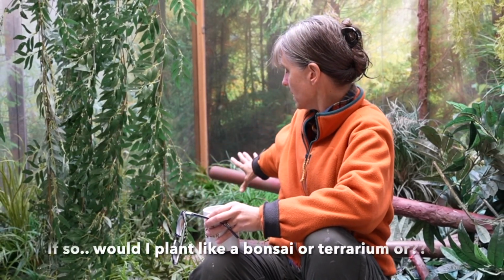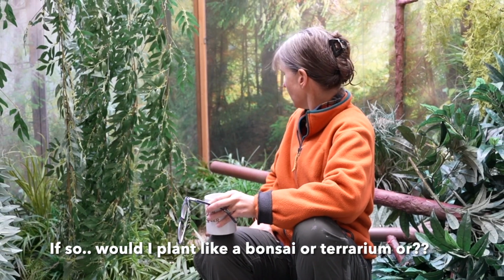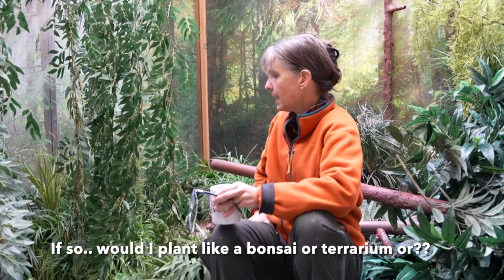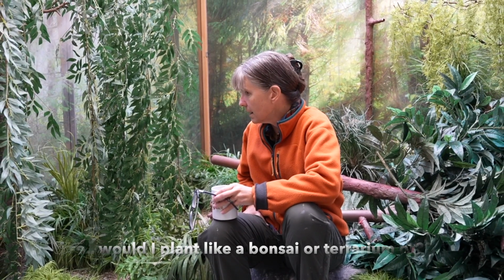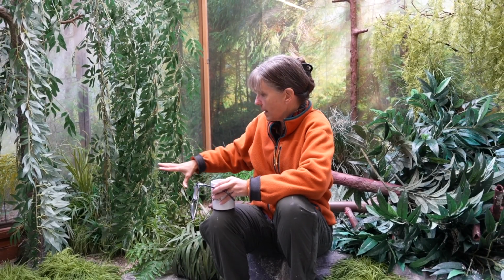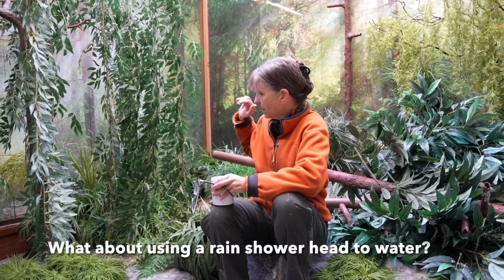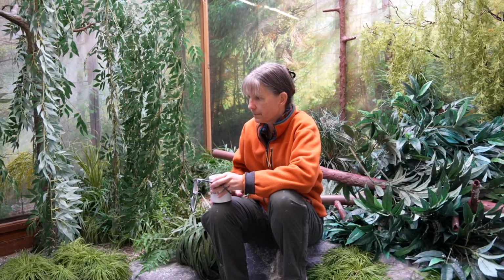So this is one, this area under the gravel. That gravel at the deepest is about 8 inches deep, which is, I think, plenty. And it's right over the drain. So any watering that has to be done, the water will run down the slope and then into the drain.